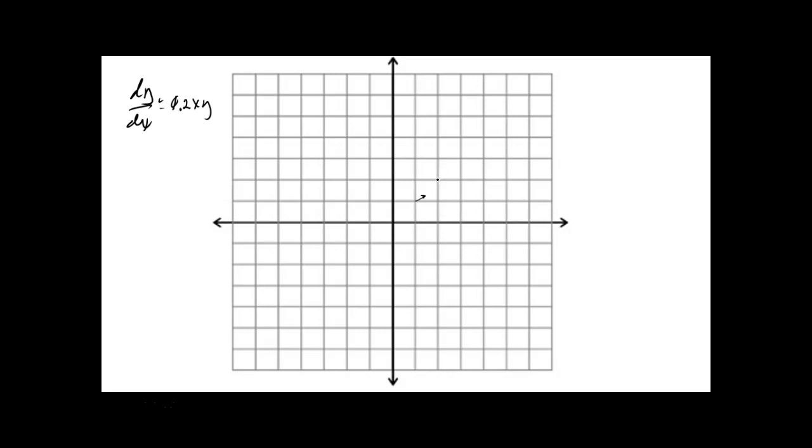Point 0.8. Okay, almost 1, right? I hope I did that. Okay, give me another point. 3, 3. What would that give you? 1.8. So that's the slope of almost 2. Okay. Next.